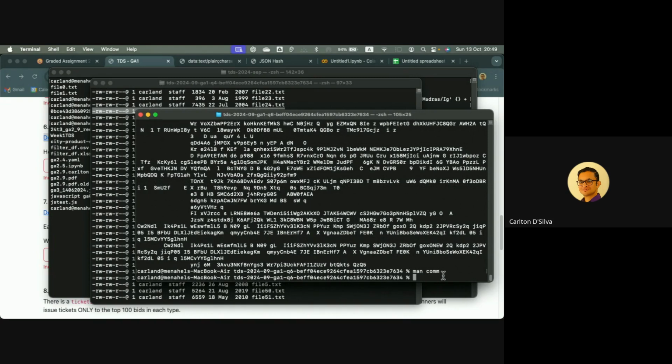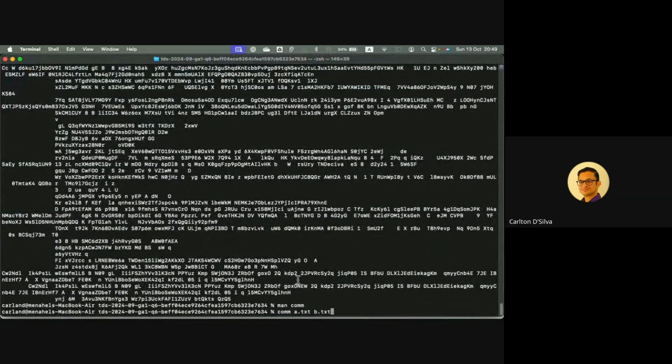So there are two parts to this command actually. So first, if I do a.txt, b.txt, what you've seen out here is it produces actually three columns, okay? I know you can't see it here. And those three columns, the first column will say whatever is unique in the first file. Second column will be whatever is unique in the second file. And third column is whatever is common to both.